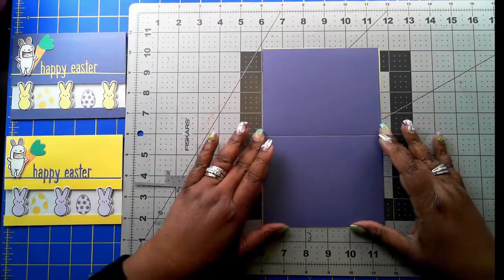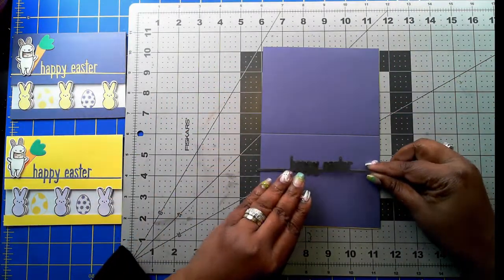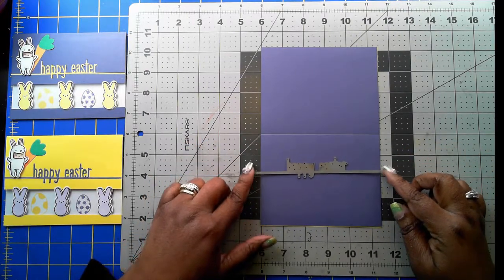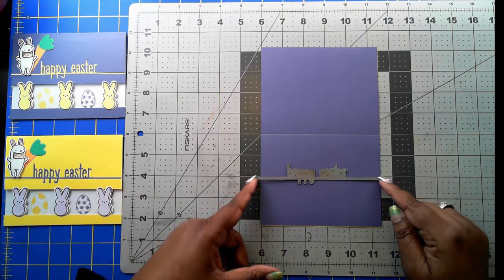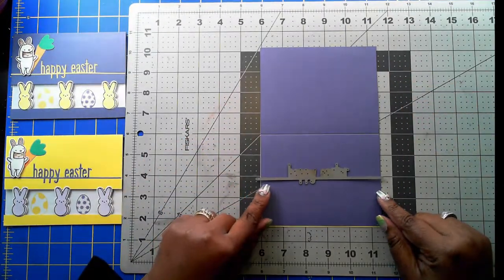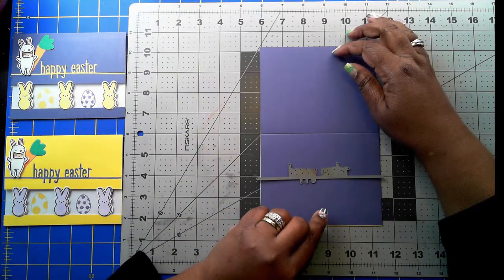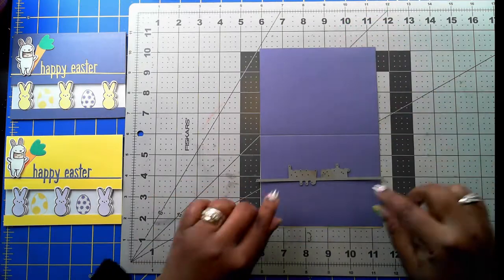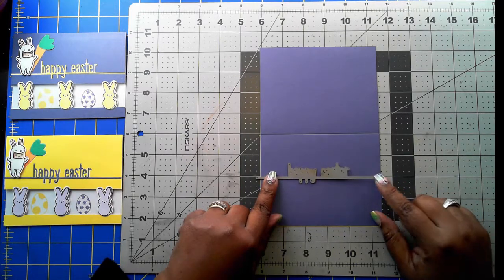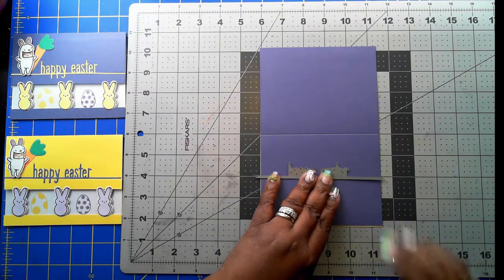All right, down the rabbit hole we go. The first step I want to do is to do the front of the card with the die inlay. So I want to be sure that I put this die cut at least 2 inches down to allow room for the little rabbit guy. But I also need it to be very straight. So I'm using the lines on my grid map to help me line it up. And it's going to be tricky because I want to do both card cuts at the same time, so I'm going to need to be sure to keep them together so that they don't move, so that the die cut will be exactly the same on both.